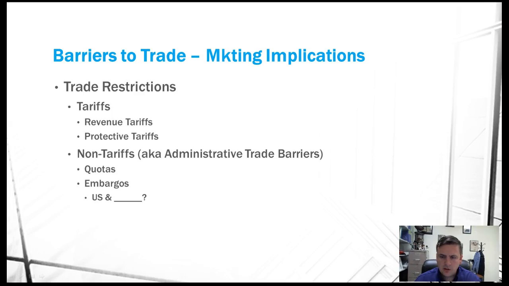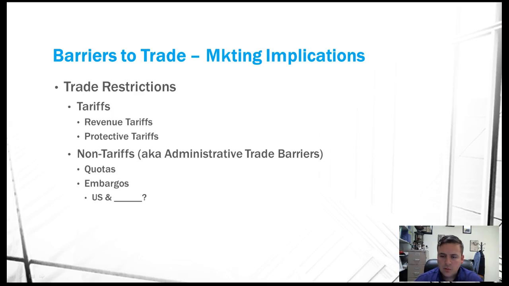So tariffs. Tariffs would be taxes. Another word for taxes. They're surcharges or duties that are placed on imported goods. Typically, tariffs are not positive for trade relations. They're restrictions, which then limit trade, for various reasons, whether political or economic. Revenue tariffs would be tariffs or taxes that are generating income for the government themselves. That's revenue tariffs, those that are generating income for the government themselves.